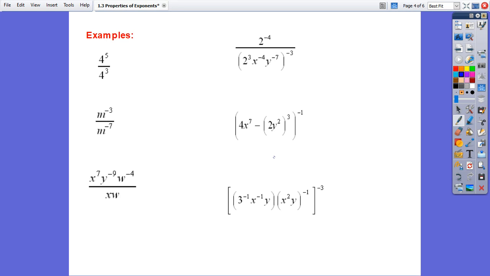We can't do that. We've got to make sure that we do this a little different. So I'm not going to deal with the negative exponent right now. What I'm actually going to do is power of a product. I'm going to share this. And so I have, in this case, 4x to the 7th.